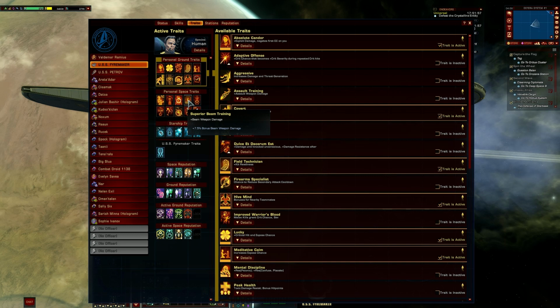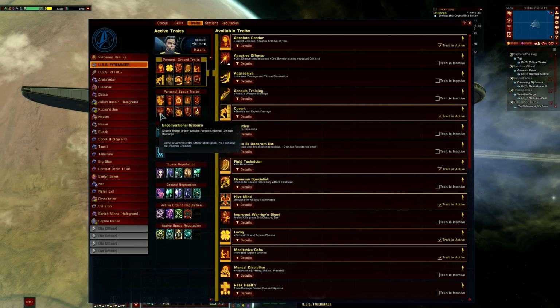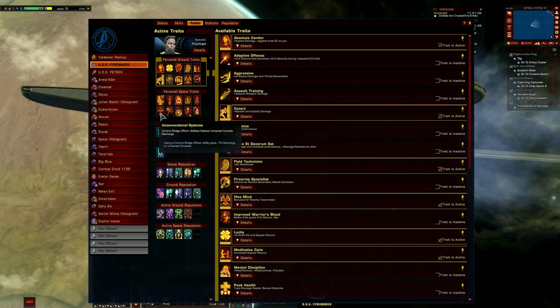Superior Beam Training. Makes sense. Terran Targeting. Crit Severity. Unconventional Systems. Free DPS. This helps. Using a Control Bridge Officer ability gives you minus 7% recharge time on Universal Consoles. And I do have some universal consoles that I'm using. So this does help.